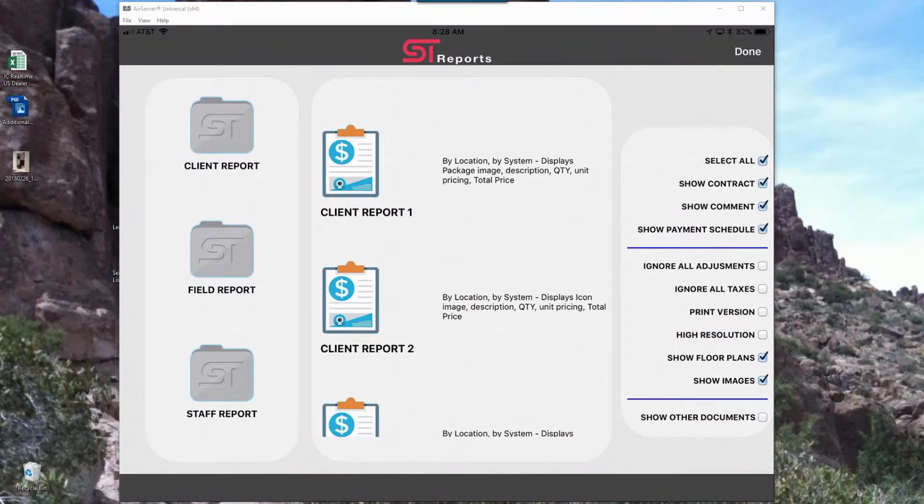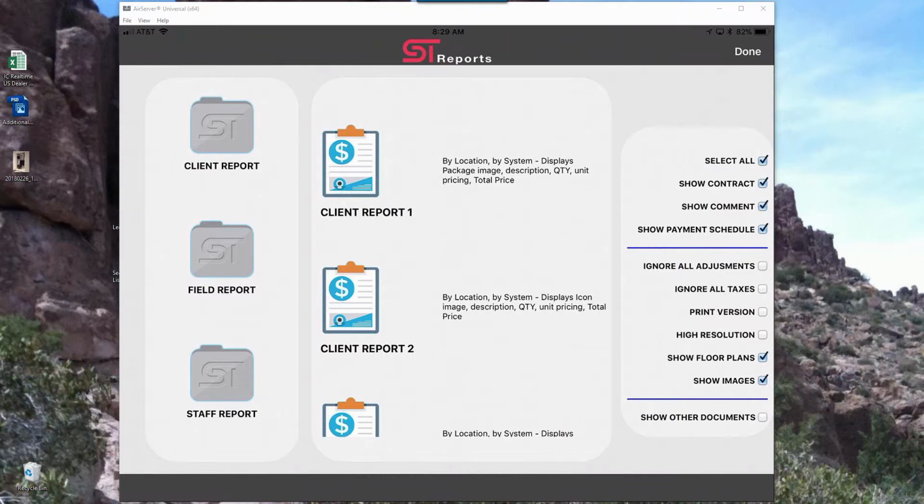Right down here is the other documents. That's something we'll go over as far as that'd be like your alarm monitoring agreement. That would be your credit card agreement, your debit card agreement, maybe a guard agreement. Those things are other documents that can be included and provided by your monitoring company. So if you have a monitoring service, let's see, we have more questions here. What do these reports look like?